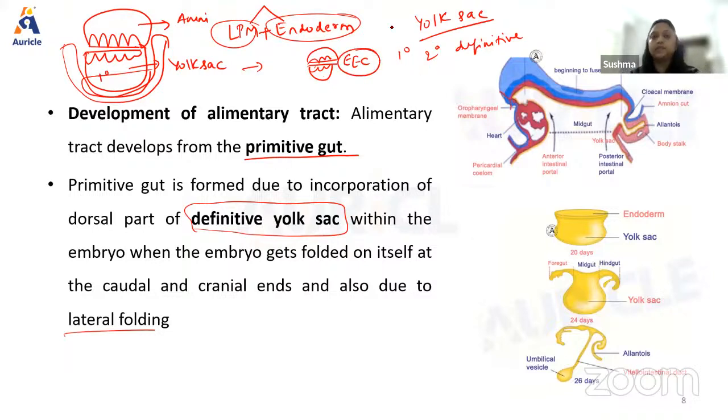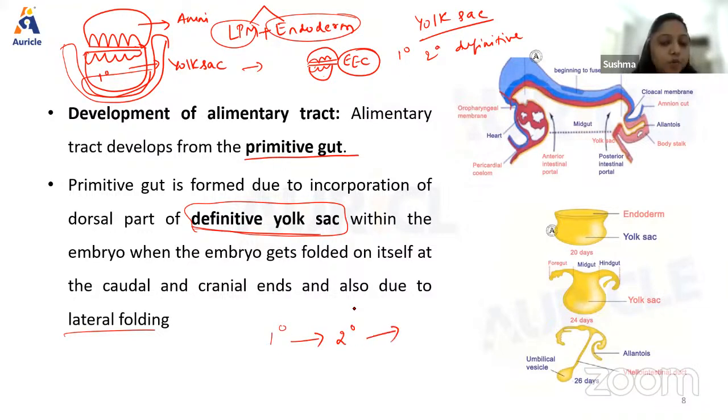Then what happens? We have the formation of intraembryonic coelom in the lateral plate mesoderm, and that has got nothing to do with yolk sac. But once the folding of the embryo begins, the intraembryonic coelom that we had again eats off a chunk of the yolk sac. Now only a little bit of yolk sac is present in the embryo, and that is called the definitive yolk sac. Initially, the very first yolk sac cavity that developed was the primary yolk sac.